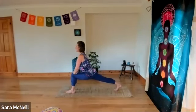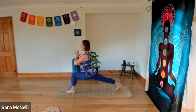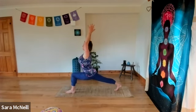There we are. And then from here, you can bring the hands to Namaste if that feels comfortable. And if that feels comfortable, you can reach the arms up over the head and open the chest. Deep breath in.